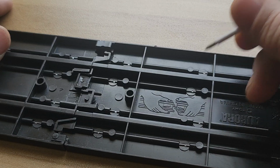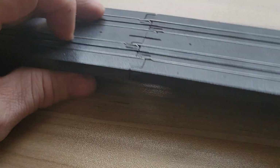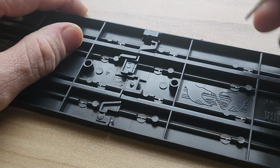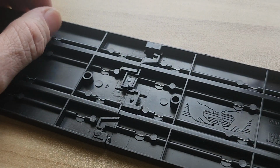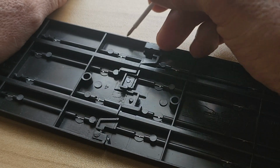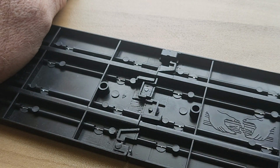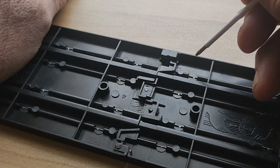So jumpers are really important too. These tracks do lose conductivity, and you lose power the longer the track is. If you put a jumper in your track, it's going to help you out. So in other words, let's say power is coming in. Let's say this is a terminal track and power is coming in right here. So you got plenty of power in this area. But what about the back side of your track? What about way down the other end of the track?